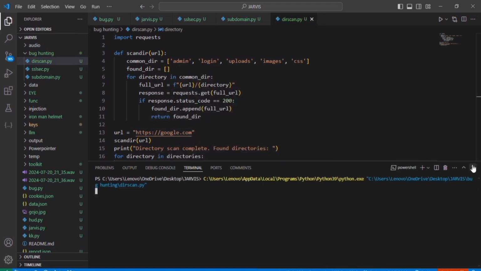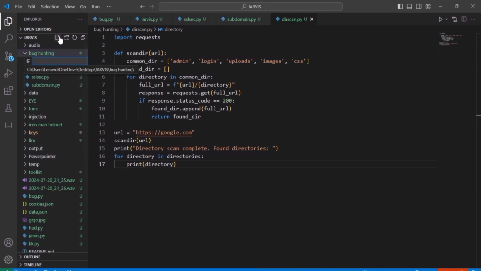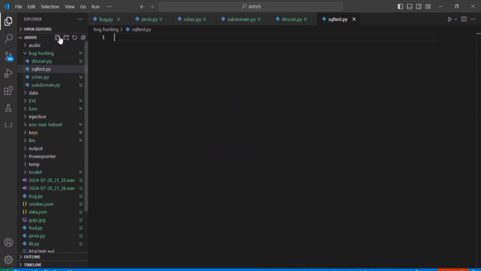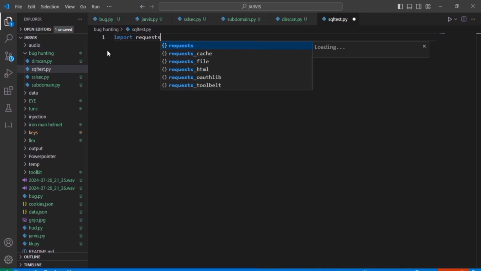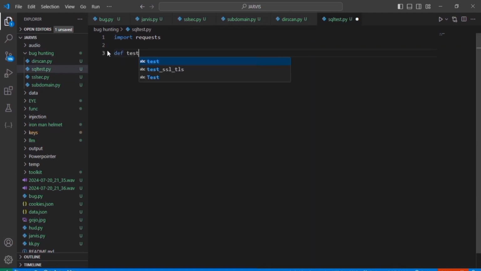Third, SQL injection test. Now, let's get a bit sneaky with SQL injection testing. SQL injection is like tricking a website into giving us more information than it should by manipulating its database queries. It's a classic but still a very relevant attack vector. Here is how we do it.